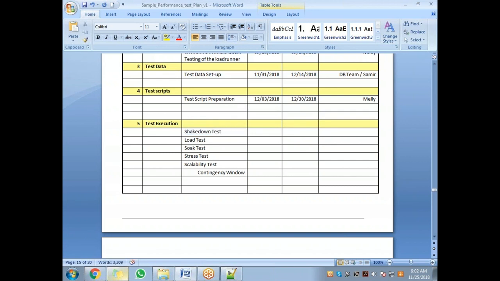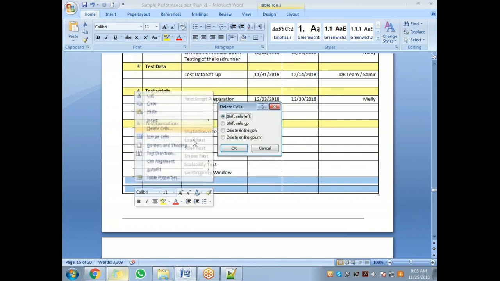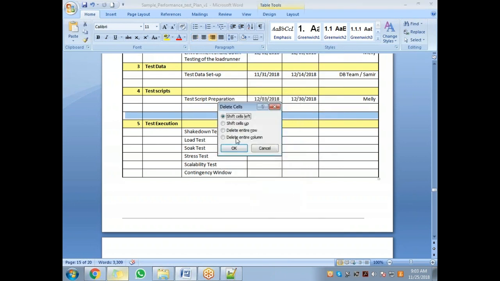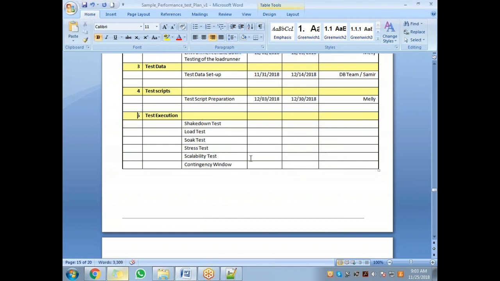Can somebody tell me why you would need a shakedown test, guys? I've spent quite some time helping you understand why you need a shakedown test. Okay, one is to verify whether all your scripts are working fine so you can go into the actual testing. And what are the other reasons? Because that's an interview question. Okay, Samir: check there are no errors in the scripts, and more. Wonderful, Shweta: there are no environment issues. Good.